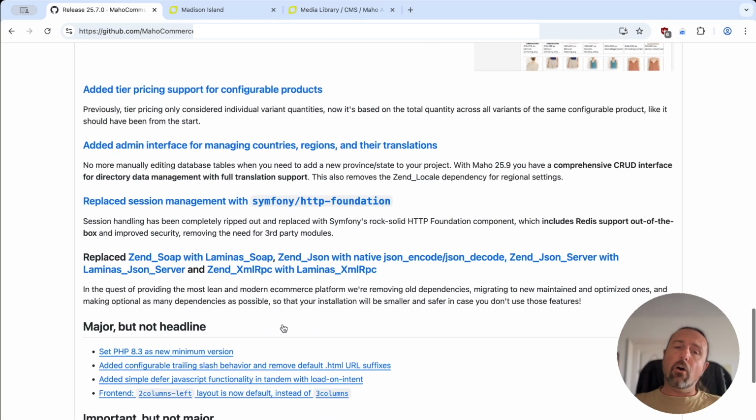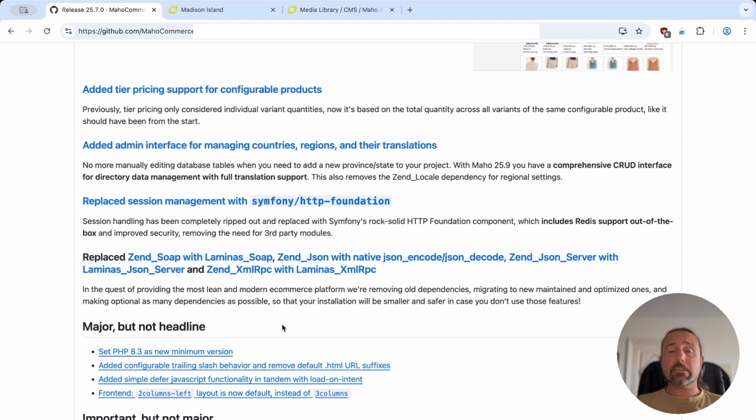And then what else? Some stuff that I'm not gonna show you, but we're gonna read through. Tier pricing support for configurable products. What happened before is that you may have had tier pricing only when a person was buying more of the same specific variant of a product. Meaning, for example, if I wanted to buy 3 red XL t-shirts, I may have the tier prices, but the point is I want to buy more of those t-shirts, but in different variants. So, for example, different sizes, and the tier prices should have been applied automatically. This is now the case. Finally, after many years, we fixed this lack of this feature for sure.